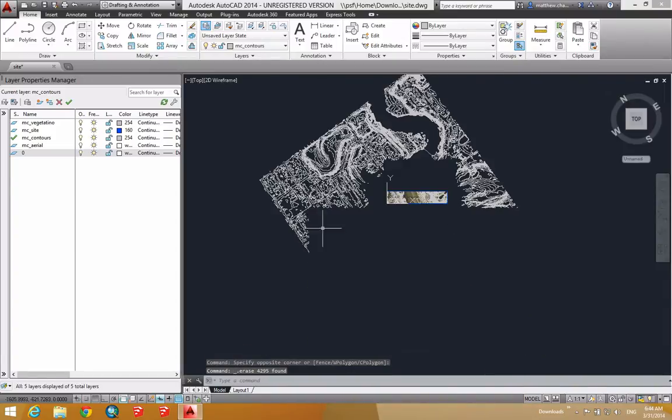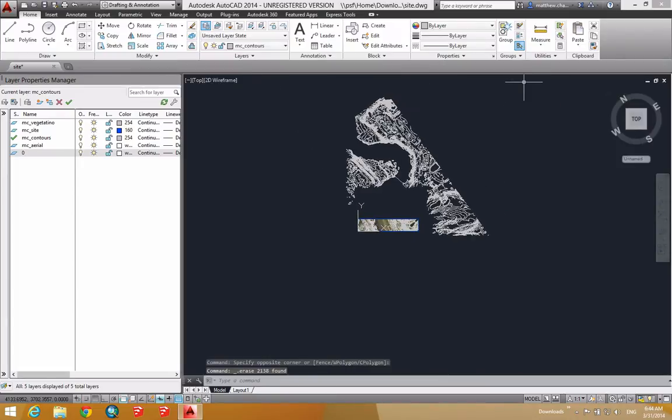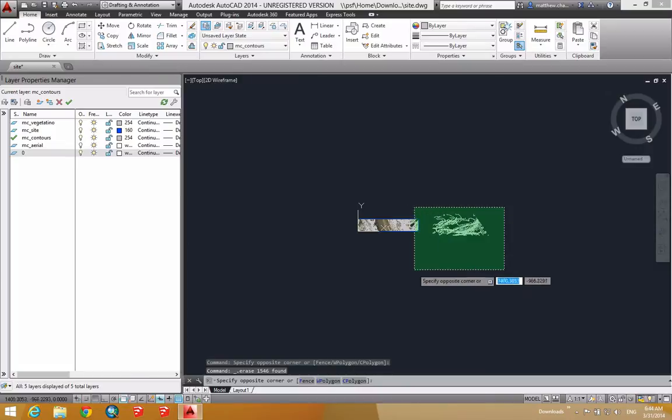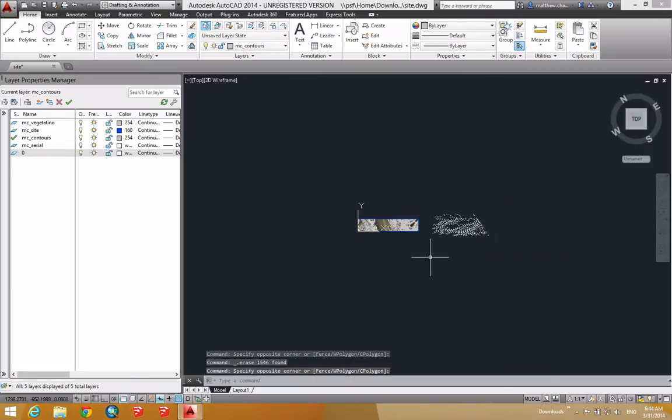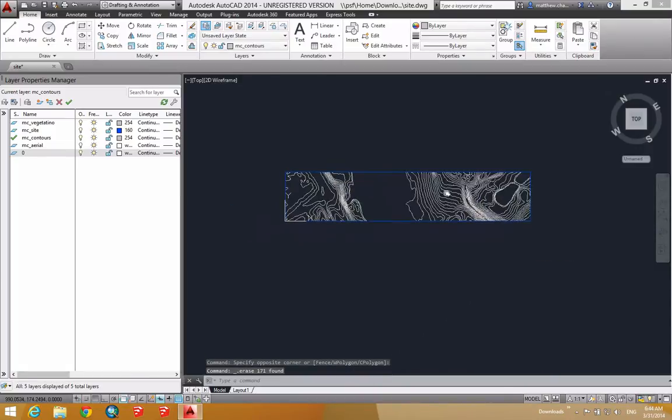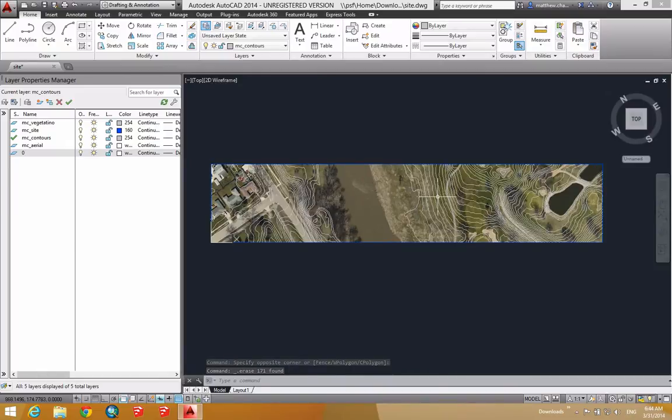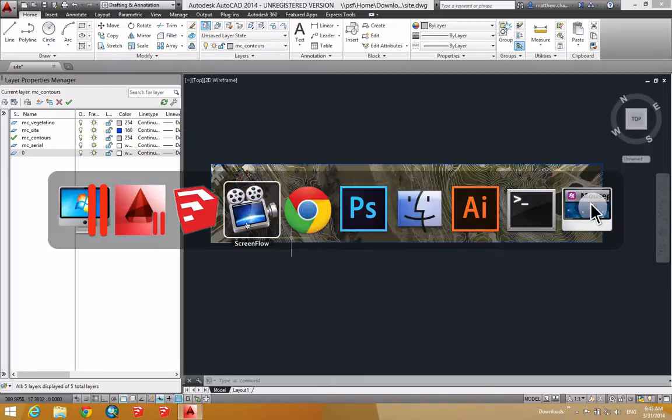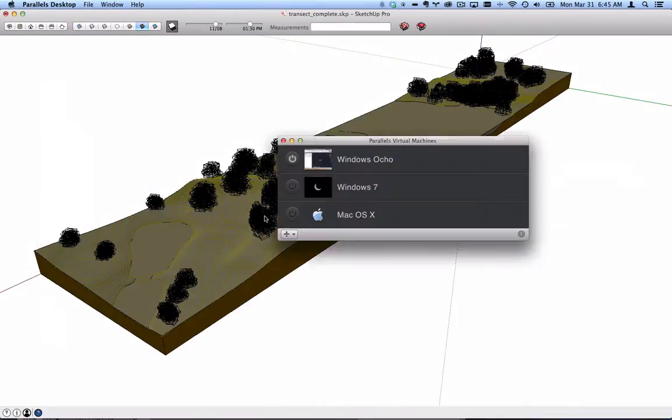Select, delete, select, delete. Keeping in mind, this is a very destructive process because now those contours are gone forever. I'm not just hiding them, they're toast. They're gone the way of the ether. But keeping that in mind, this is a file that intentionally is meant to be chiseled down once again to get to this step here.